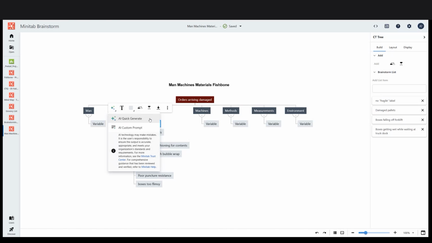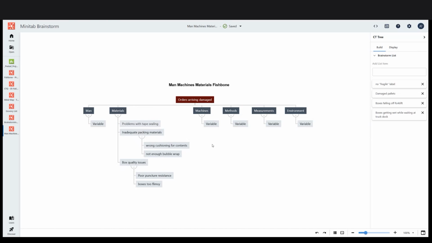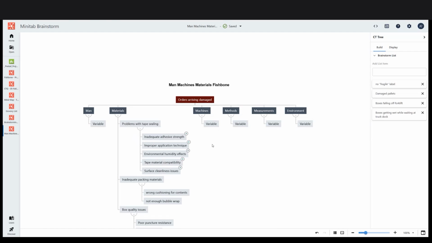And it's going to feed that into a prompt that says, generate potential causes of the main effect or problem. So we're going to click this and see what it comes up with. And now, as with anything with AI, there's always room for surprises. There's no guarantees it will come back with something helpful or even reasonable. It's not a human, despite passing the Turing test. But just like George Box said, all models are wrong, some are useful.